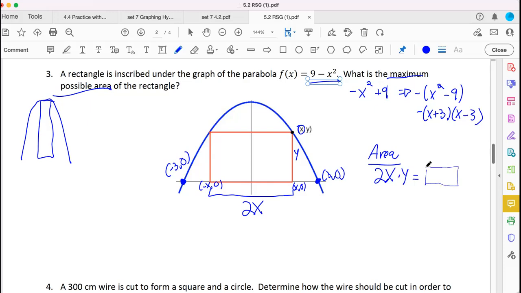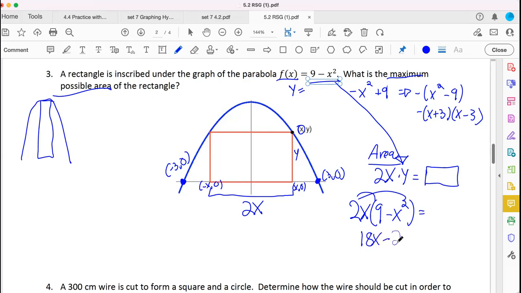and that's the area of the rectangle. And this is going to be similar to the previous setups where you now want to plug in something. And although this says f of x equals this, isn't f of x just another way to say y equals? And can we now push all of this into here and say that the area can be rewritten as 2x times the quantity of 9 minus x squared? And if we want to distribute this because we're feeling fancy, we could, getting you this.